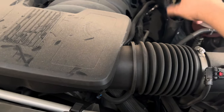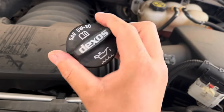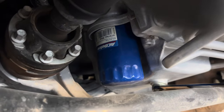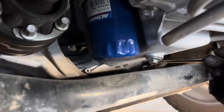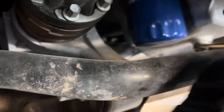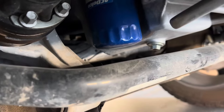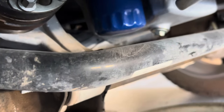First thing I like to do is remove the oil cap — as you can see right there, the oil cap also tells you it takes Dexos 0W-20. Next step is removing the drain plug. I'm using a 15mm wrench, going counterclockwise to break it loose. It was super tight but we got it breaking loose.